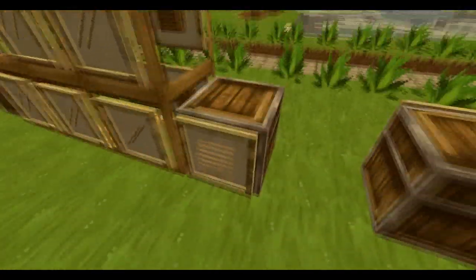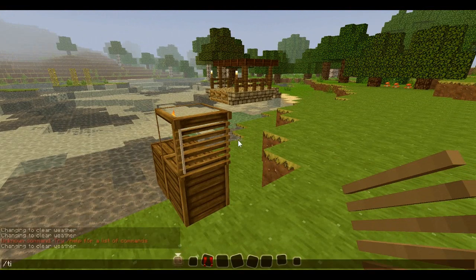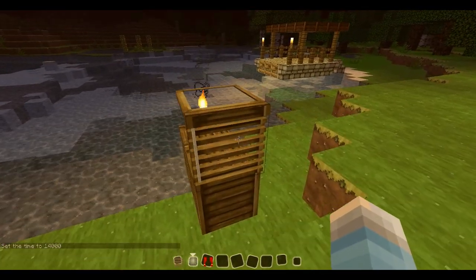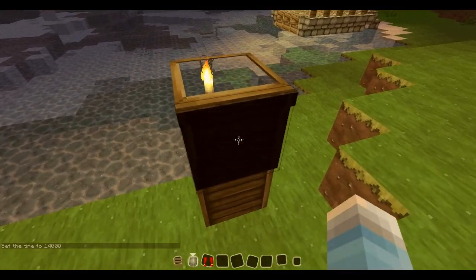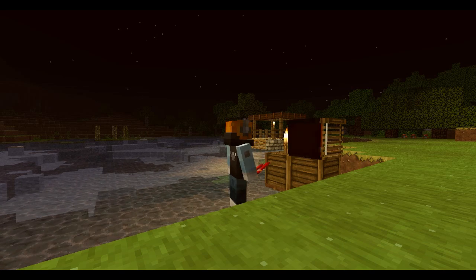We're just going to take these, and as you can see here, if I just set the time to night real quick, you can see that there is light coming through this area, but if I close the blinds by right-clicking them, the light gets cut off. Oh yeah, and here are the curtains. Bam. They open and close.